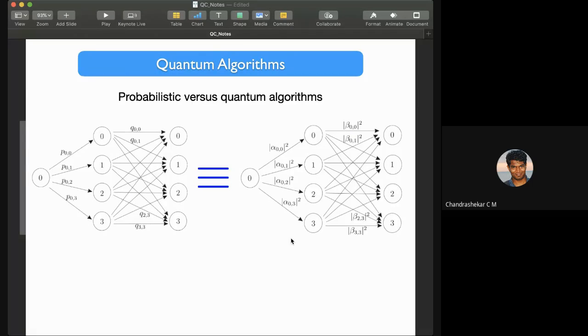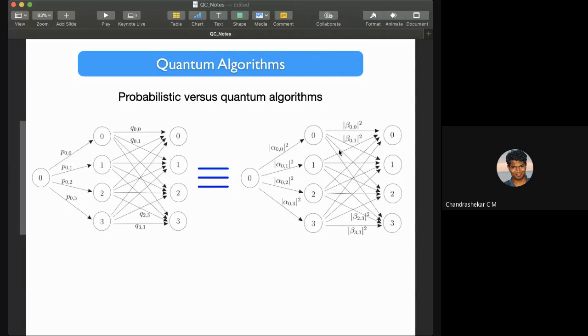On the left side, we are seeing you have some particular state, and then you have multiple possible probabilities. You get multiple outputs, and from that output, you want to explore which one is your solution. These are all probabilities. A simple example would be a classical random walk, where you toss a coin and go to the left or right. But if you have more than one possible solution, you try to explore all possible solutions and then see, is this the solution you want?